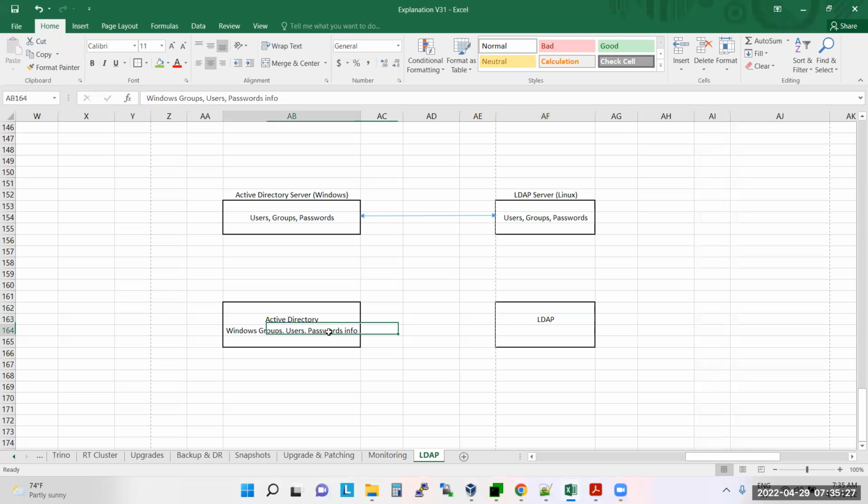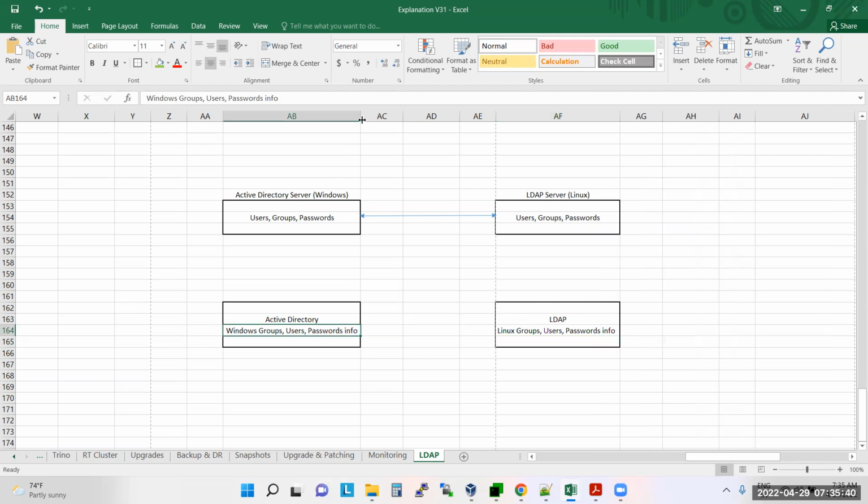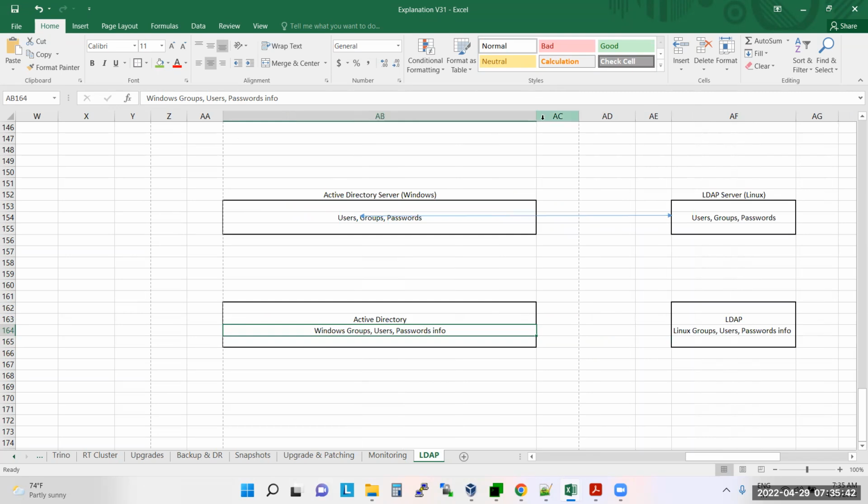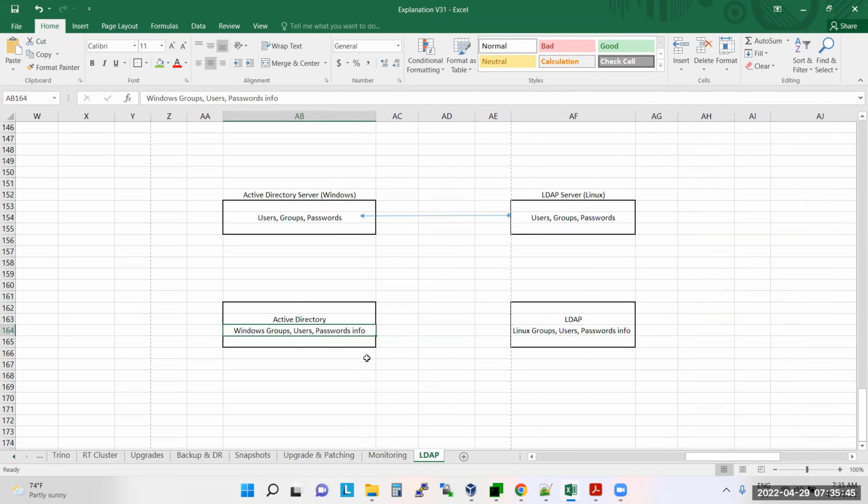This is my LDAP. Here we will have all the Windows users, groups and passwords. But here we will have Linux groups, users and passwords information. Clear? Just one second.